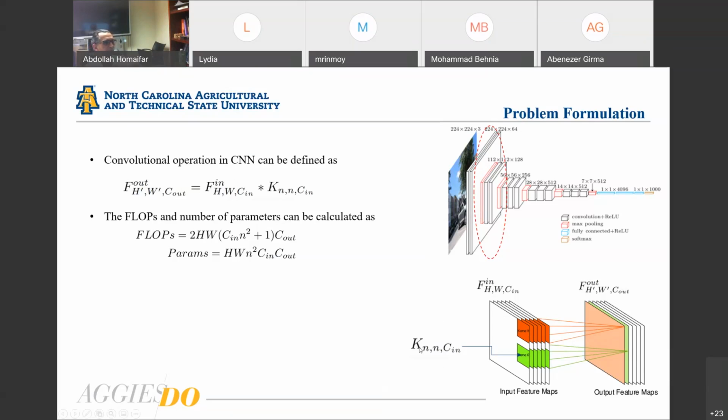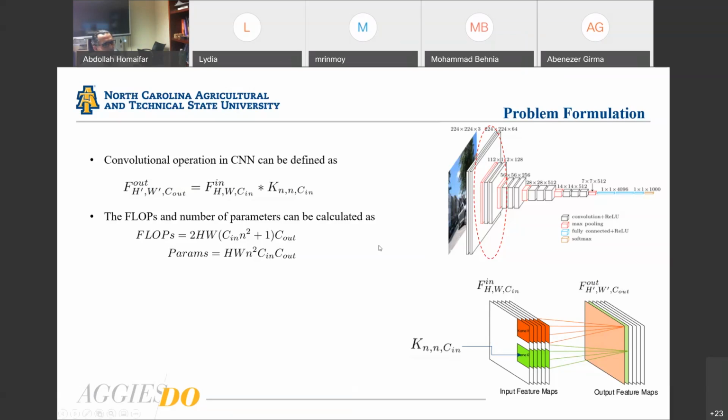They are used to capture features from the input feature map and map those features to the output feature map. As shown here, let's say the red kernel starts to convolve over this input feature map and produces an output feature, which in this case is this red feature. So this is how the convolution operation works at a high level.